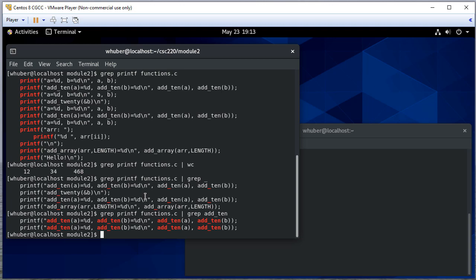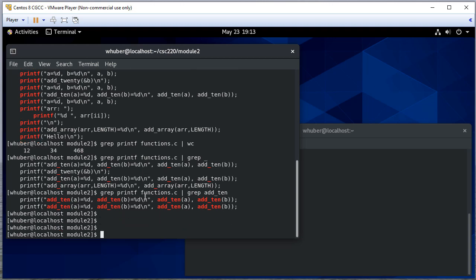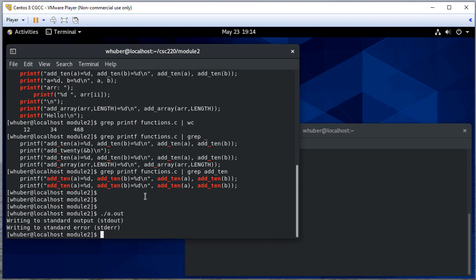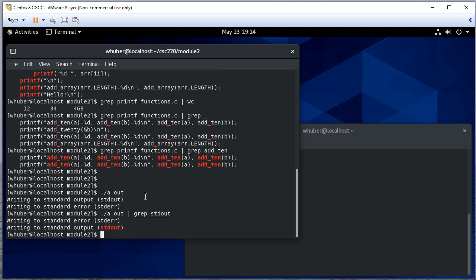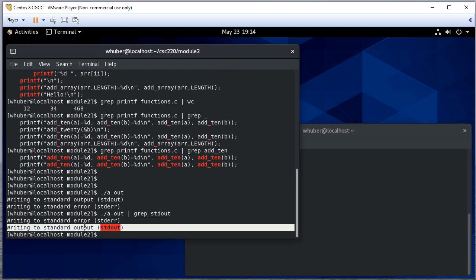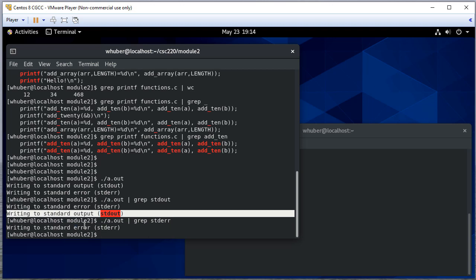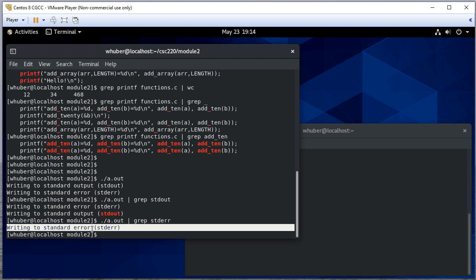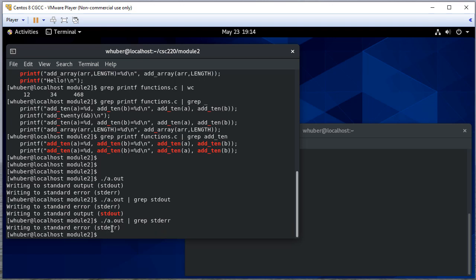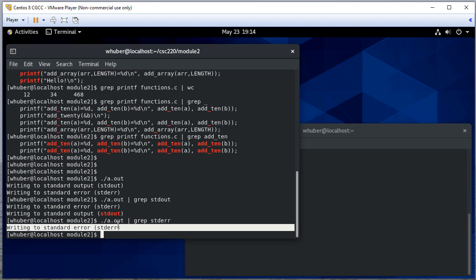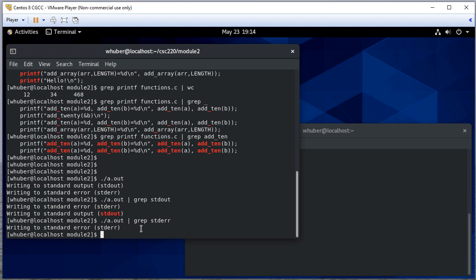So one of the questions that may come up is, okay, so what about standard in, standard out, standard error? How does that work? If we go back and remember, if we run our standard out, standard error file, if I pipe that through, let's say, grep standard out, it does find that because it finds it here. And if I grep standard error, it doesn't find anything. That's just the standard error that we were already expecting. So this came from a.out because it was writing it to the error stream. Grep never actually saw it.